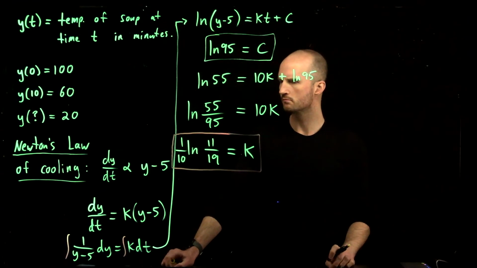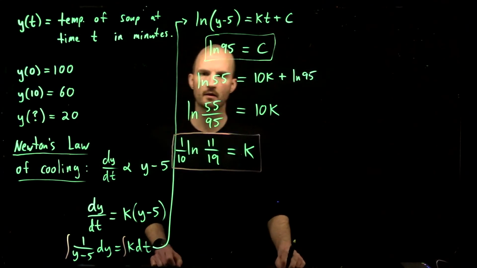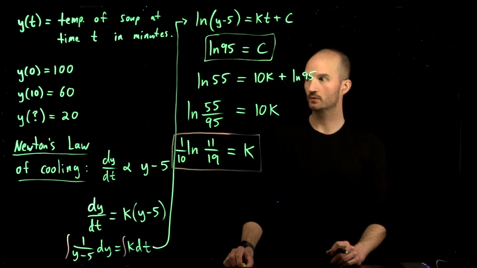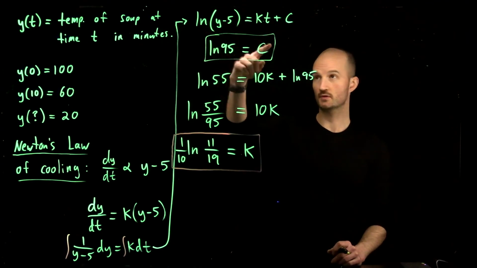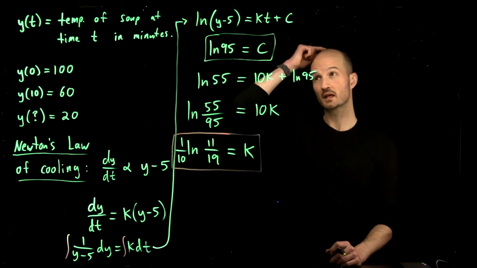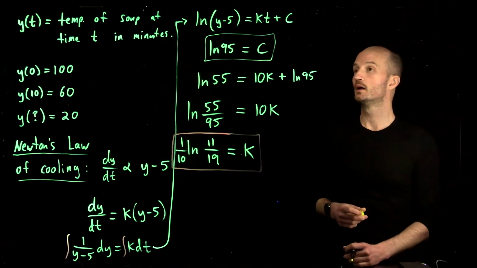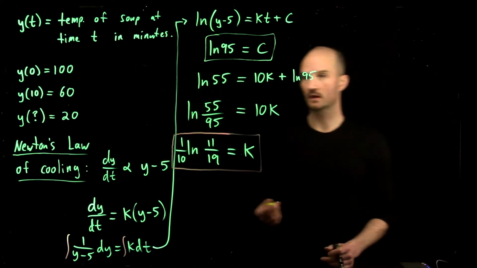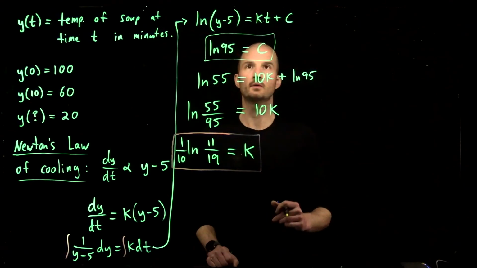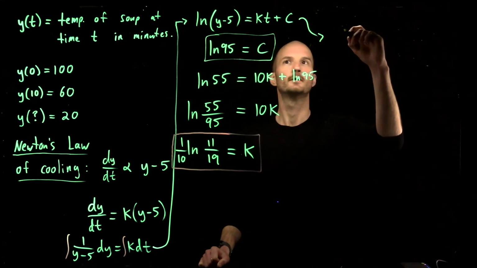Now, what am I doing again? Aha! I want to find when is the temperature 20. So I want to find t here from here. Okay, so there's no sense in solving this for y. A common mistake people make is they just blindly solve for y here, but there's no need in this case. I want to find a t value, and t is quite available here. So I would solve this for t here.